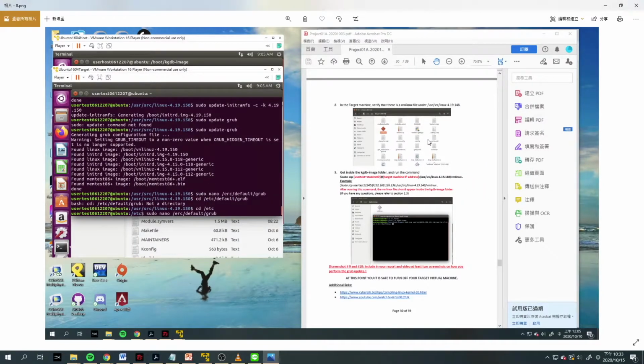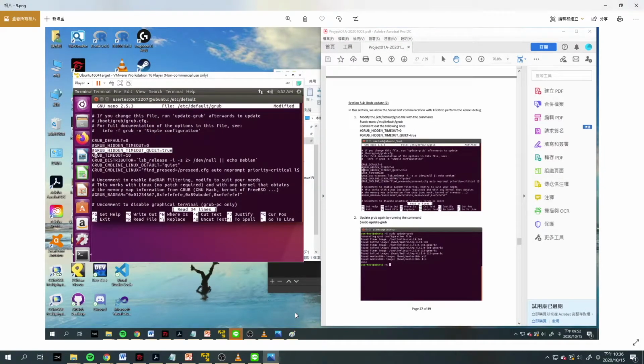Here we want to update our GRUB. First, using the command sudo update-initramfs to update initramfs to work with the new kernel. And after that, update the GRUB.